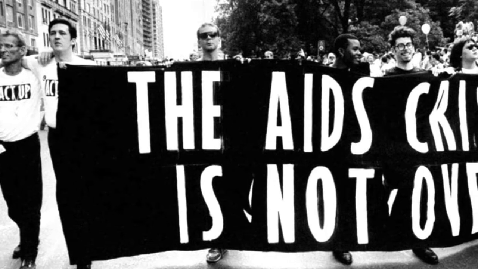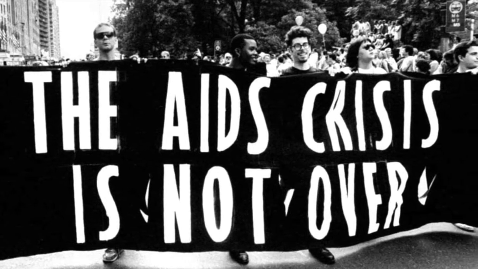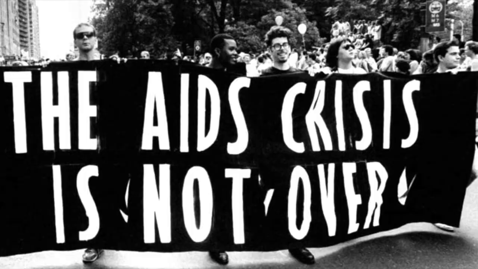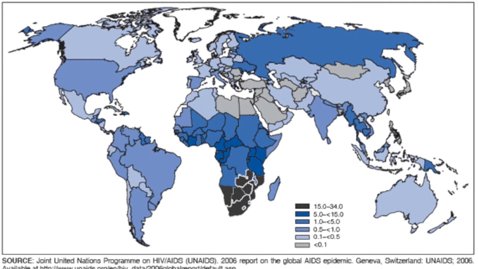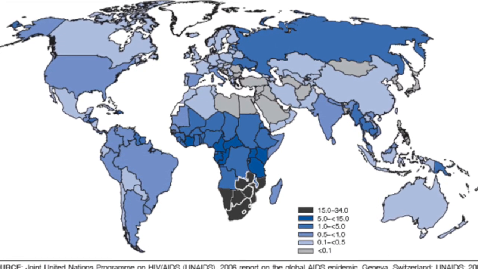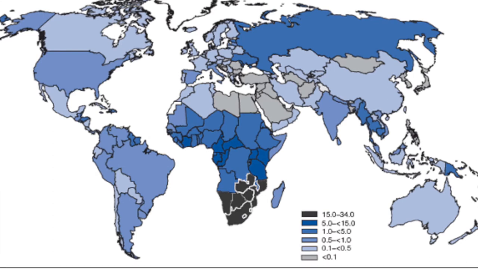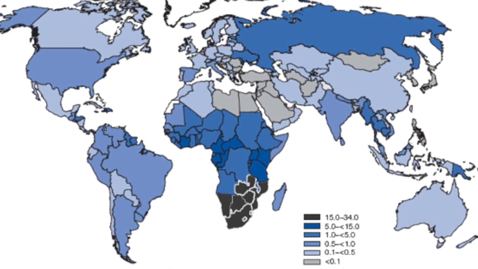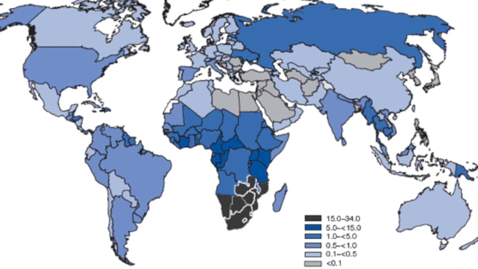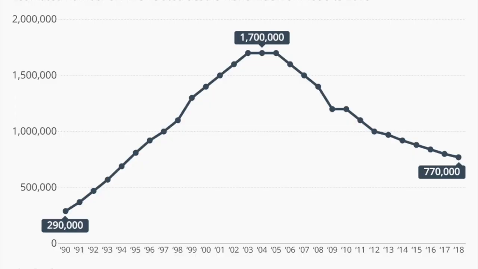HIV was isolated and identified in a French lab in 1983. The World Health Organization characterizes HIV/AIDS as a global epidemic, whereas the CDC describes it as a pandemic. According to UN data, an estimated 36 million people have died from AIDS-related causes, the peak occurring in 2005 with 2.3 million deaths. The worst area hit was sub-Saharan Africa, where in 2005 an estimated 2.7 million people became infected with HIV and 2 million adults and children died of AIDS. In the years since, antivirals and preventative medication PrEP have helped prevent transmission of the disease, and the number in the United States has leveled off since 2013 with around 39,000 new HIV infections annually.